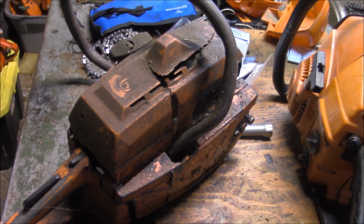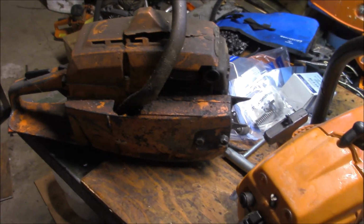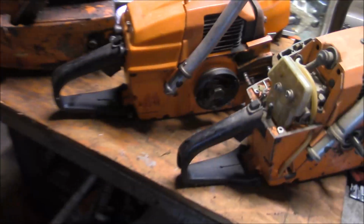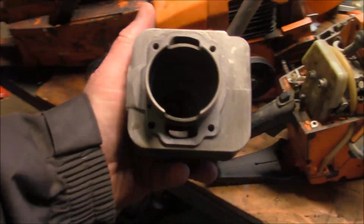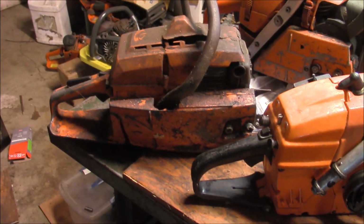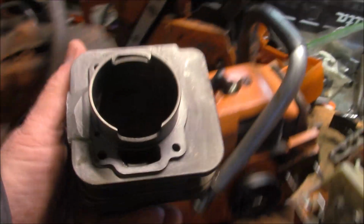One of the interesting things is from the A77 through to the 480, the cylinder is about the same. Bore and stroke, displacement, casting, everything. So these were like late 60s in the case of the A77 through the 70s. So from the A77 through to the 480s, they used this basic cylinder right here. You know, really simple stuff.